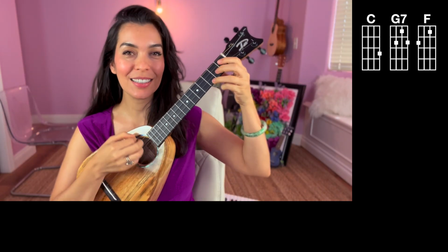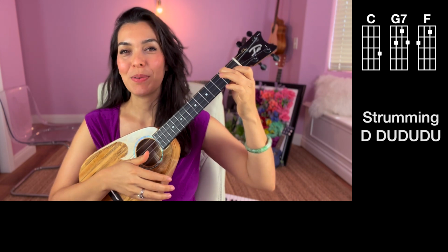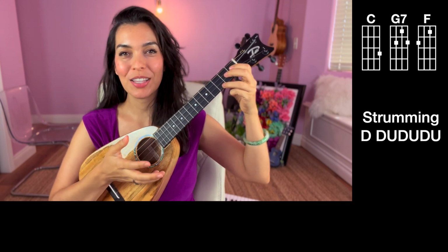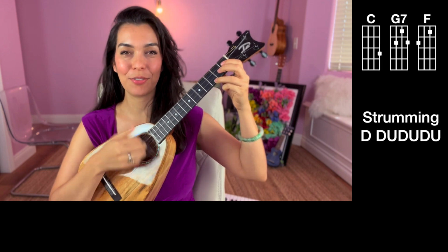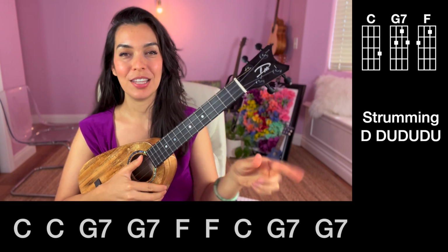You will need chords C, G7, and F. The strumming pattern that we're doing is down, down, up, down, up, down, up. So you can think about it as 1, 2, and 3, and 4, and 1, 2, and 3, and 4. And so let's learn the chord progression for the intro.